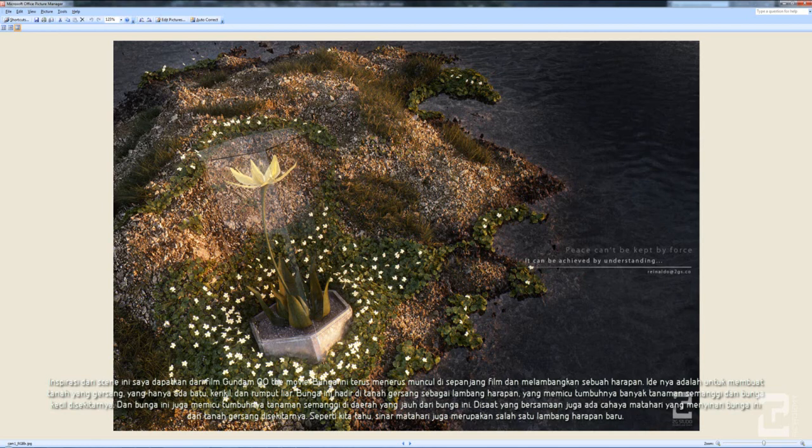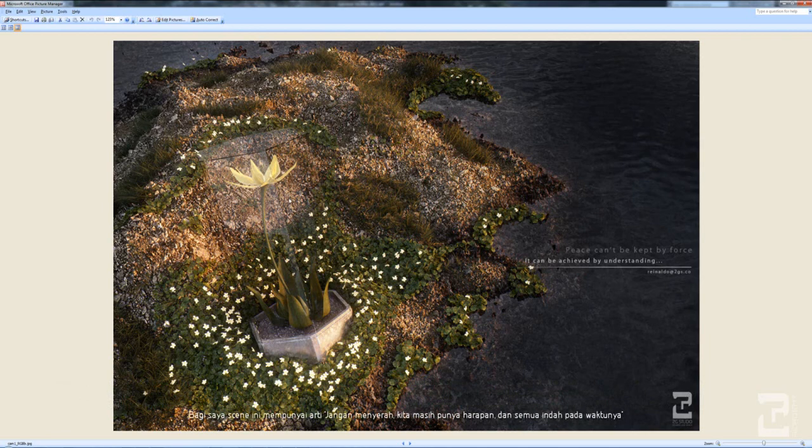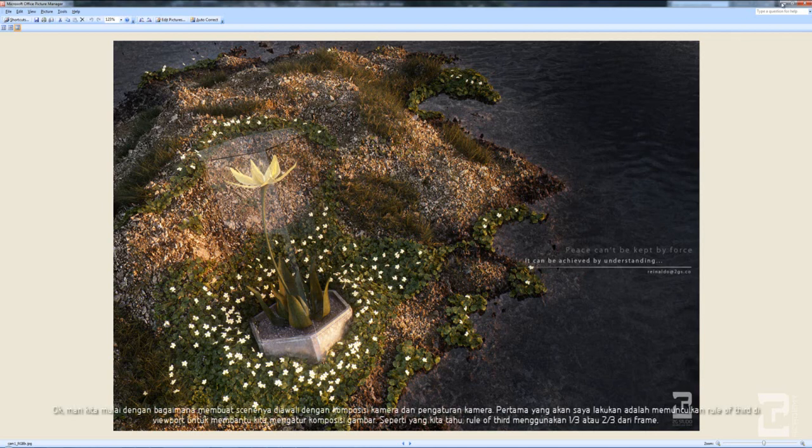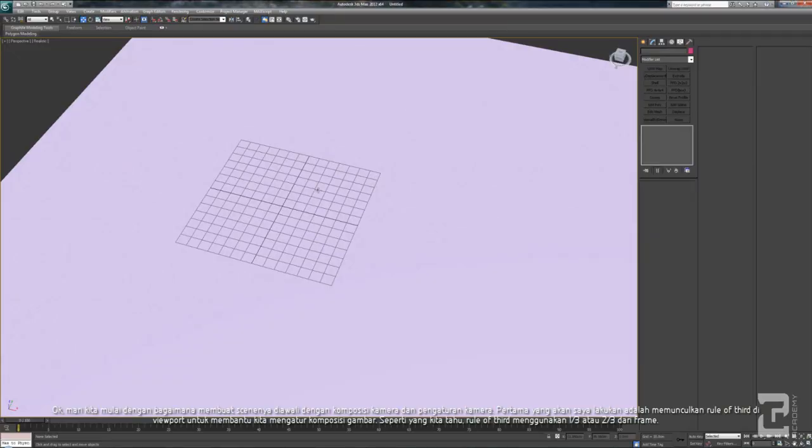Okay, and at the same time, as you can see, the sun shines directly on the flower and also the ground around it. So it's more like a point of interest, like hope, which is also usually represented by light. So for me, this one is more like saying never give up, there is still hope, and everything is beautiful in its time.